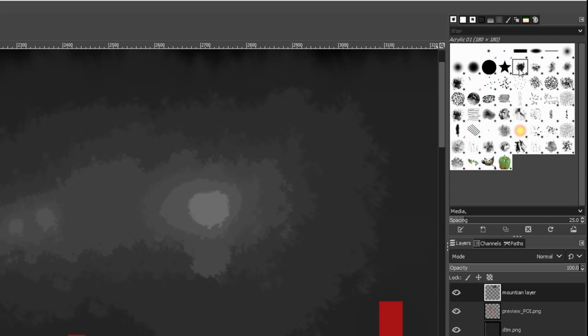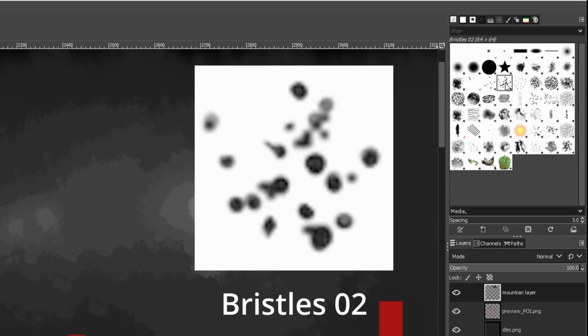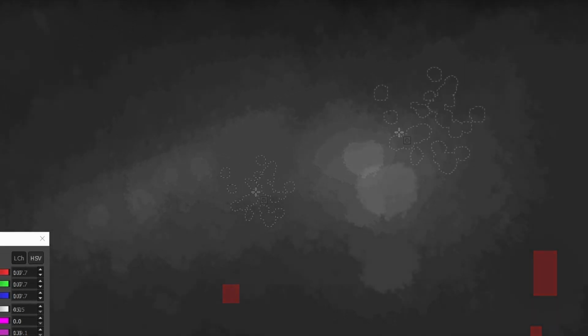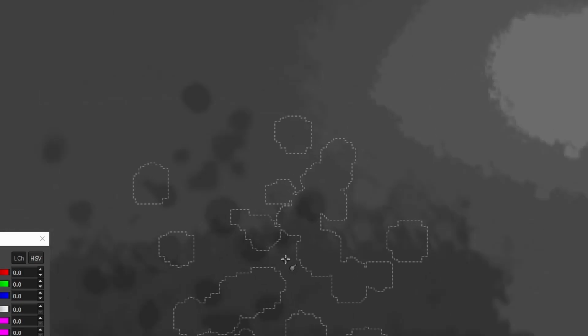I pick a different brush. I want to use this one here. It's got more sort of separated dots on it. I'm going to make it bigger so you can see what I'm talking about. So with that tool selected, I'm just going to click in an area here without changing any of the other settings, just to show you exactly what this is doing. In fact, I'll overlap these two here. Click once there, and let's have a closer look at what's happened.